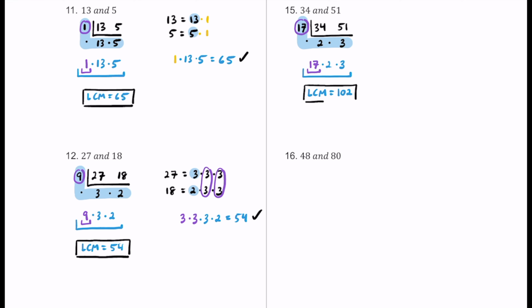All right, cool. Now if we go ahead and use our prime factorization method, this one should spell this out a little bit more, especially if you make a tree. You'll find out this is 2 times 17. And then for 51, you'll find out that's going to be 3 times 17. Right, so what do they have in common? Well, they both have 17 in common, which is great. And then they have the 2 and the 3 left over. So what they had in common was 17, and then the extras were the 2 and the 3. Altogether, that should equal 102 if you multiply all three numbers.